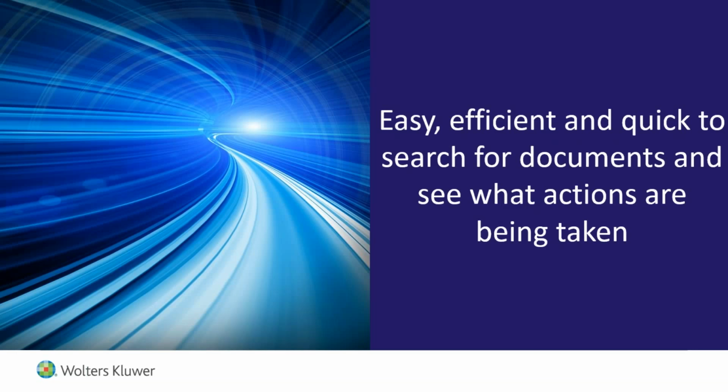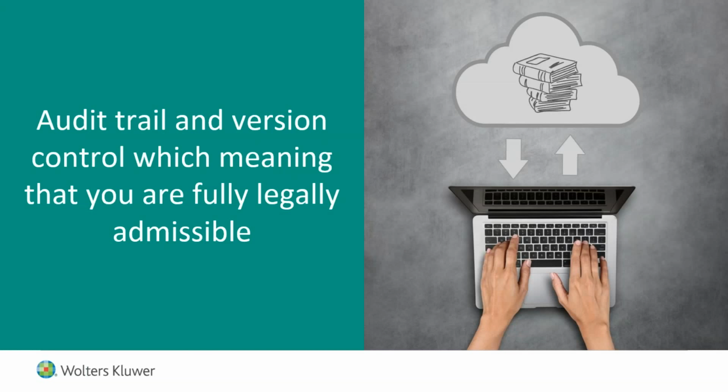It's easy and efficient and quick to search for your documents wherever they may be, and also to see what actions are being taken. See who's dealing with a document at any point in time. Using your standard CCH Central homepages, you can track who is dealing with a document. There's an audit trail and version control, which means that you are fully legally admissible.